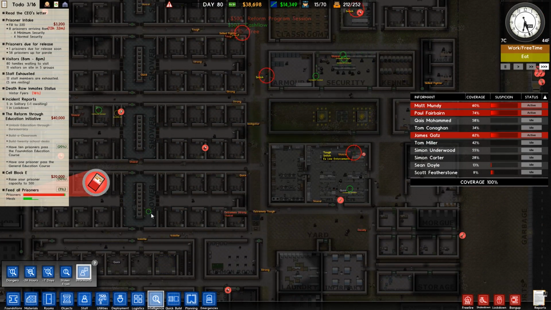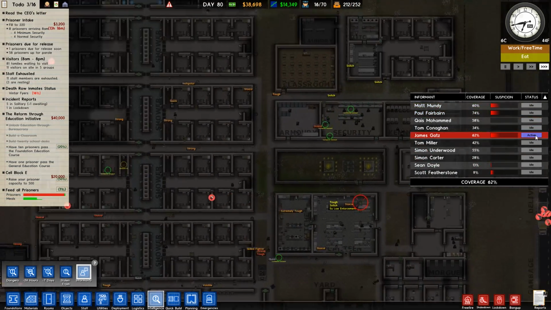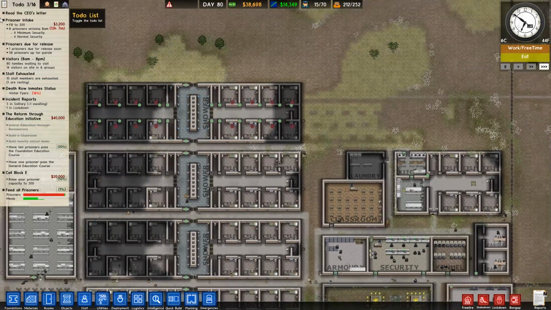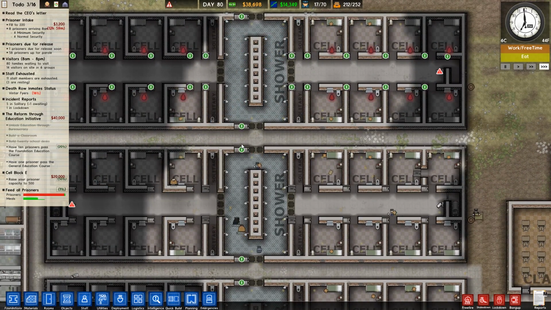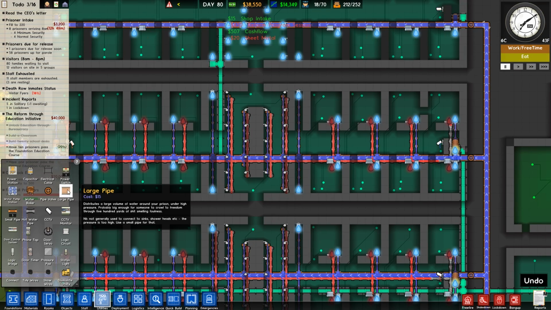Only seeing the ones that are already assigned to protective custody. So let's deactivate all of these guys. Looks like we're mostly finished up here, with the exception of the utilities being done.